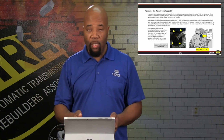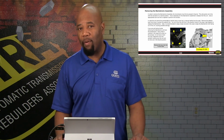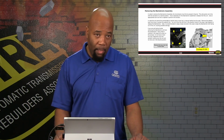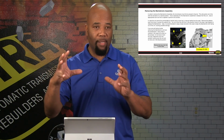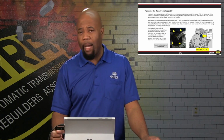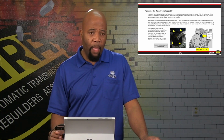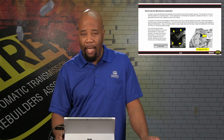So we can actually command that by a scan tool, and if your scan tool isn't able to perform that function, we can also do it manually. So if we have to do it manually, in other words, if we get to the point where we're not able to get the mechatronic assembly off, even if we try to command the gearbox into neutral position, then we can actually remove this side cover where the actuator rod is.